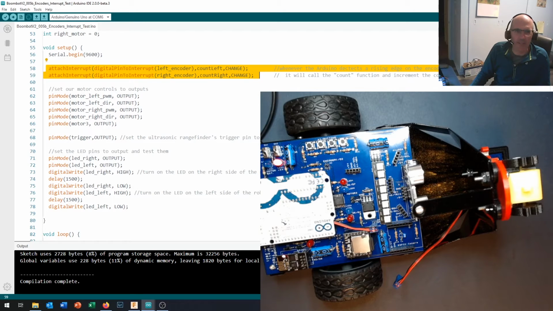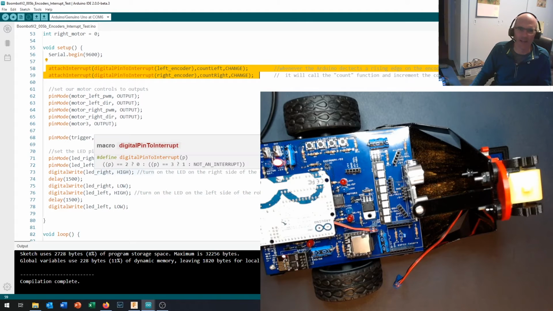So what we're saying right here is that this digitalPinToInterrupt is what translates between saying pin 2 that I've got right here for the left encoder, it translates that into interrupt 0. So it's just an Arduino coding thing.